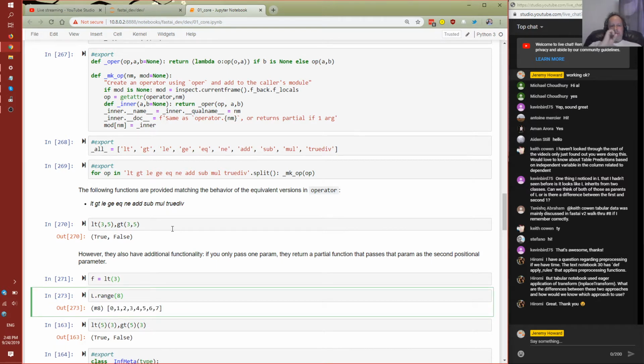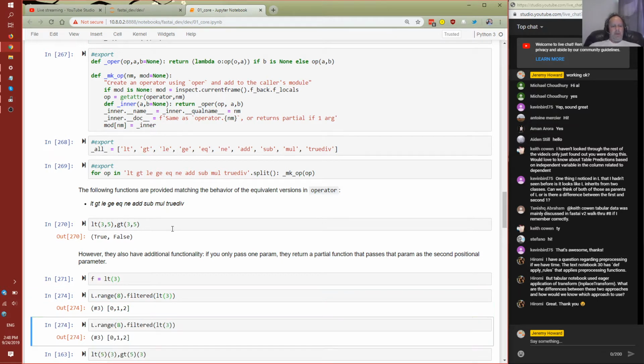Let's say we had some list and wanted to grab those which are less than 3. I could go filtered lt3, like so. That's a lot more convenient than the normal way, which would be lambda x colon x is less than 3. This kind of thing is pretty common; pretty much all functional languages allow you to do currying like this. Unfortunately, Python doesn't, but you can create versions that do work that way.